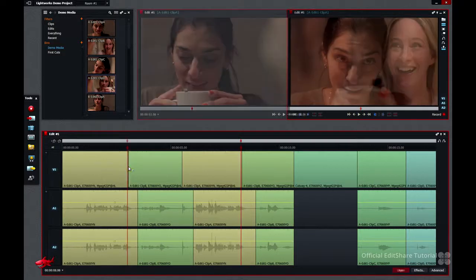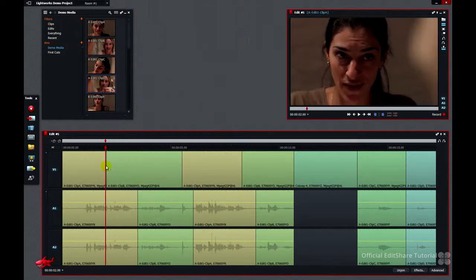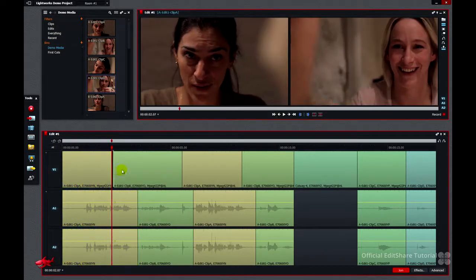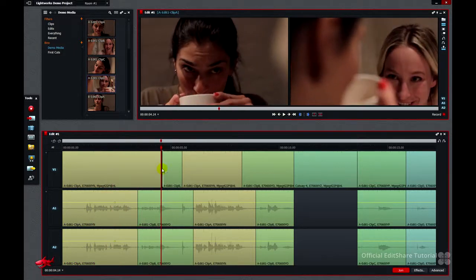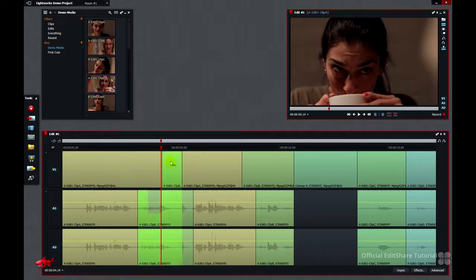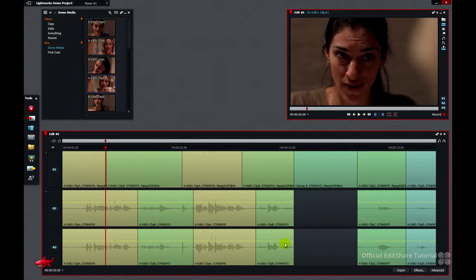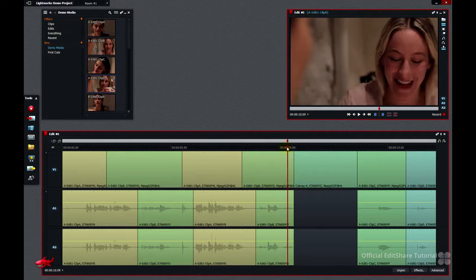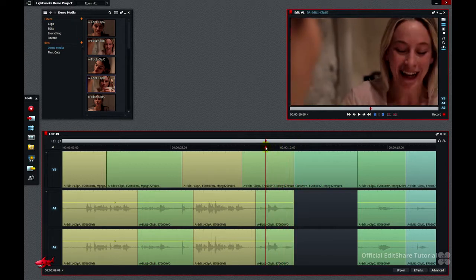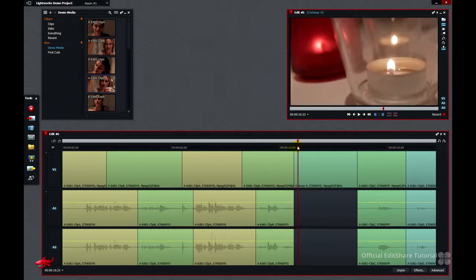So if we go into an extreme version, you can see the L shape described by this yellow shot. If we go the other way, we're actually looking at a J shape described by the green shot. Now the next thing I want to do is extend this audio underneath our title cutaway over here, so that Sophie's going to be talking and she's going to fade out just underneath this area here.